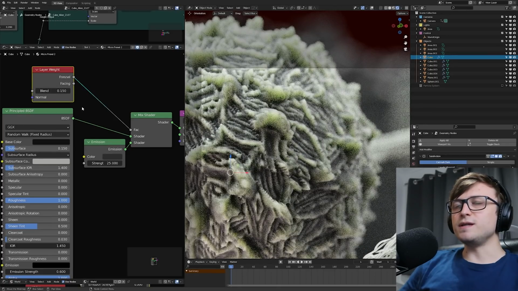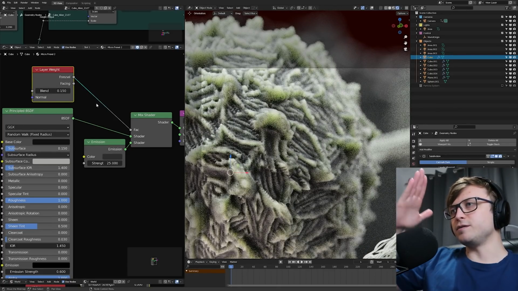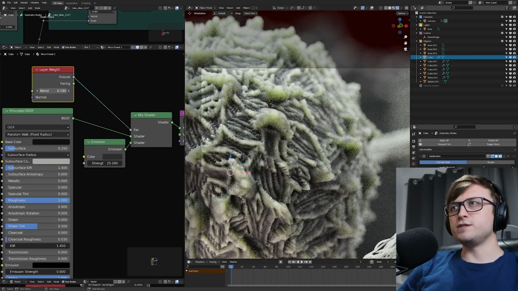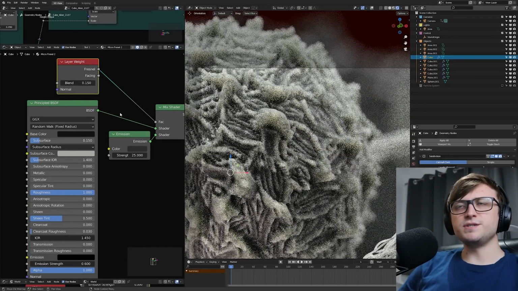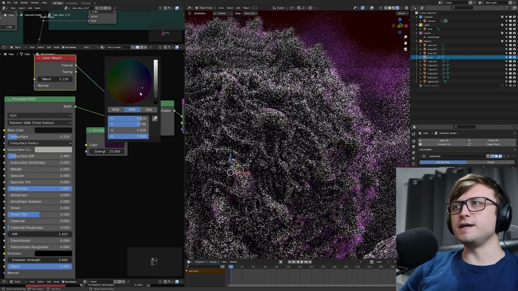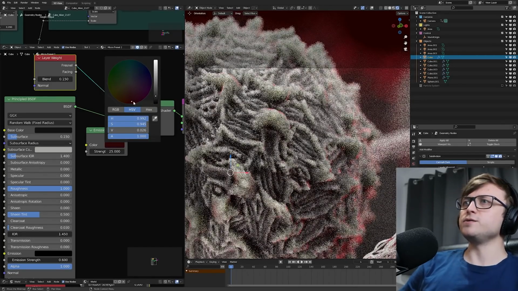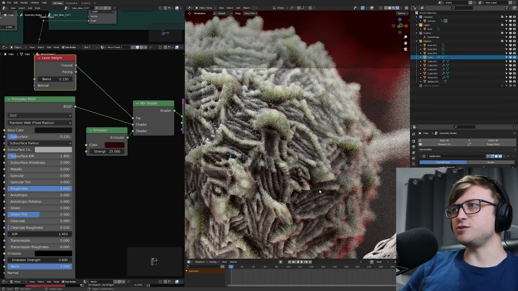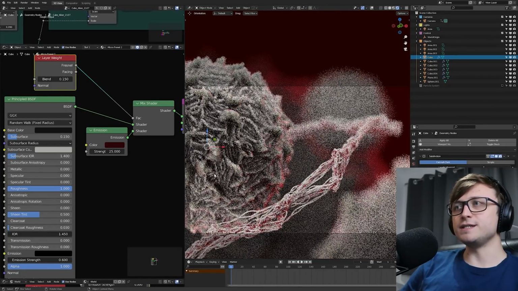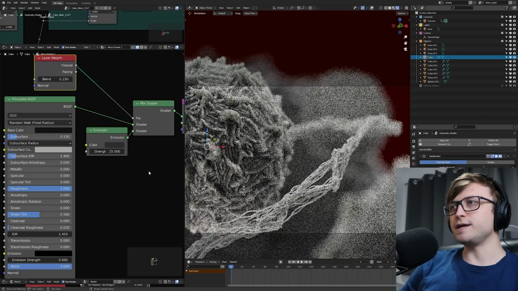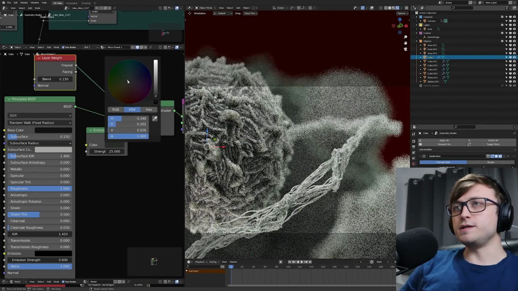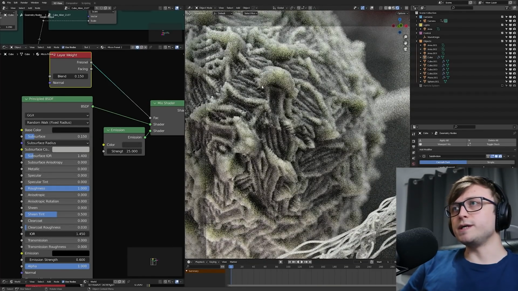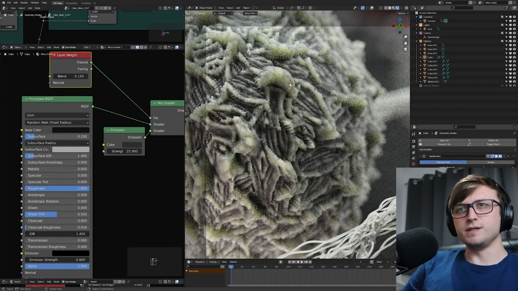The blend value on the layer weight essentially defines the blending of that Fresnel from the edges. So if I scrub this up, you can see that becomes a lot more intense again. So these are basic good values that you can use. And you can see that as I change this color with these basic values, we can inject some of that to the edges of our objects. So if you want to get really stylized, you can do that. But let me reset that to what I had it as, something a bit gray. And maybe even in the case for this scene, we could get away with doing a little bit of green as well.